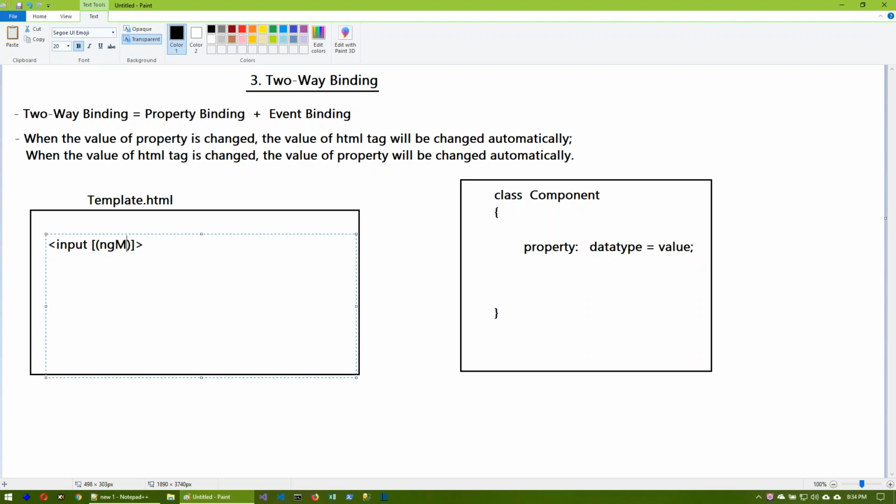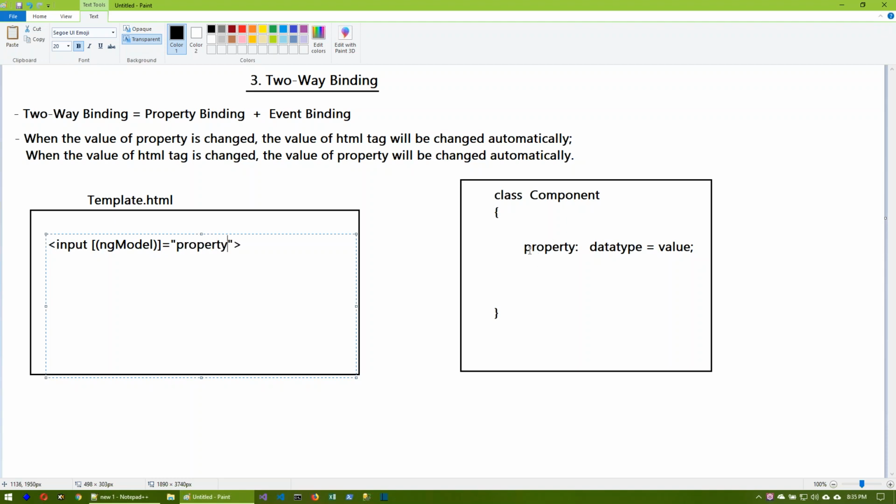Now ngModel is a predefined directive to create two-way binding. This word is taken from AngularJS 1. In AngularJS, there was a predefined directive called ng-model. Just like that, here also there is a predefined directive called ngModel, which is needed to create a two-way binding. So ngModel is equal to, here we have to give the name of the property, I mean this property name here.